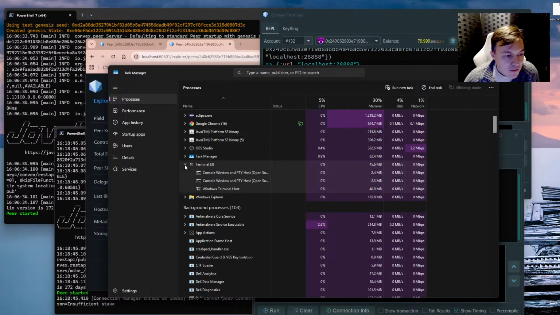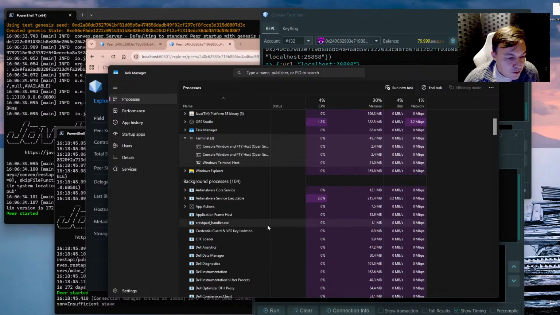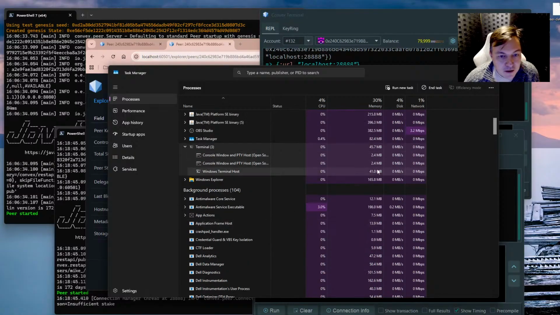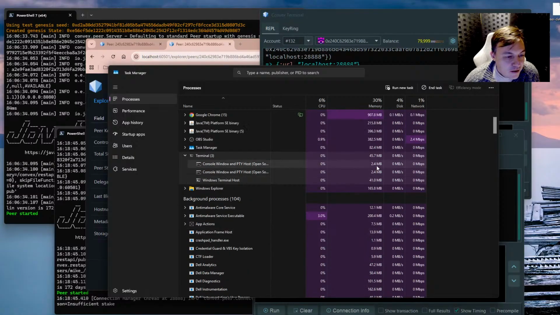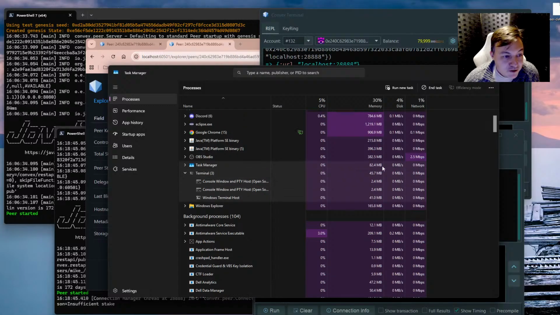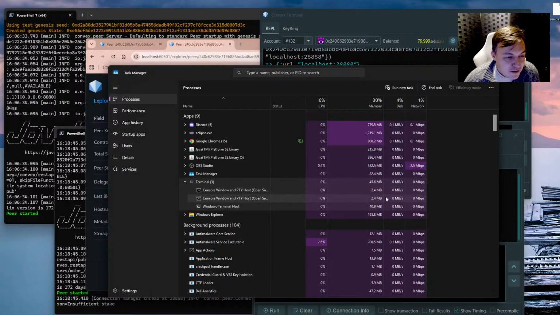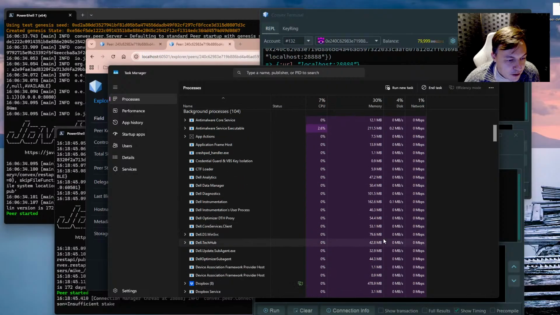Terminal. I'm not sure I believe that. I'm just trying to figure out how I can tell how much the peer processes are using. It says the terminal is only using 2.4 megabytes, which I think is a bit light for a peer.